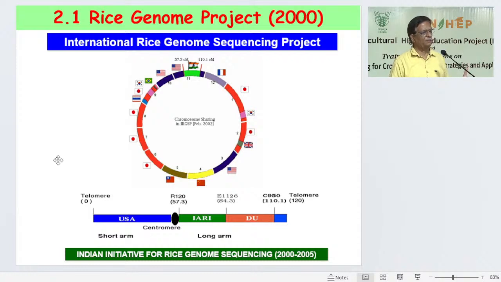They were working on it, but at that time India was not a partner. So after 2000, when the Arabidopsis and human genomes were published, only then were we actually awakened. So actually we were late in joining. We were not prompt to join these international revolutions which were taking place. Nonetheless, it is always late, but it is never too late. So we joined in 2000, and we have now caught up with the world.